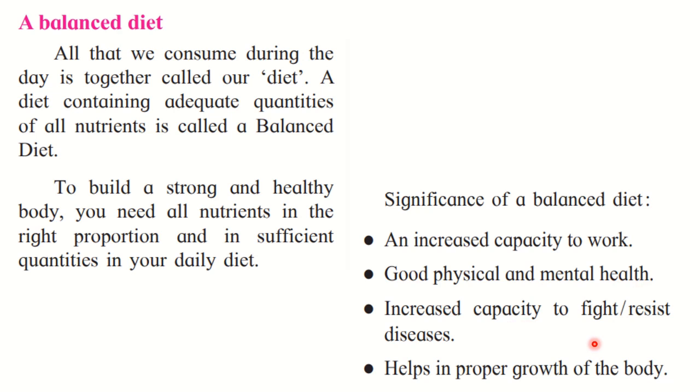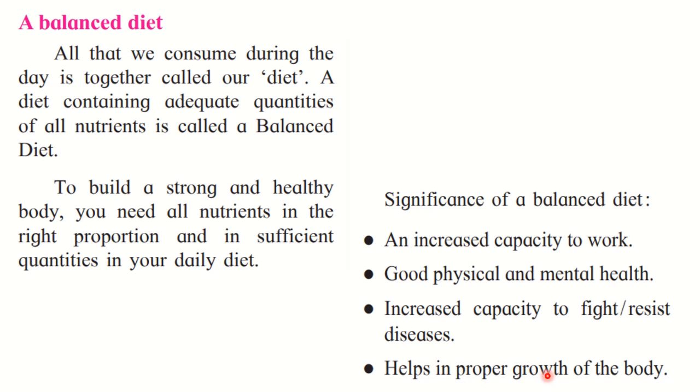Okay, then with the help of balanced diet we can have the capacity to fight the diseases or to fight the various bad things that come in our life. We can fight them properly if we have a very good physical and mental health. That means our capacity to resist the diseases increases because of a balanced diet. Okay, we can face any situation in our life if we have a good mental health and physical health.